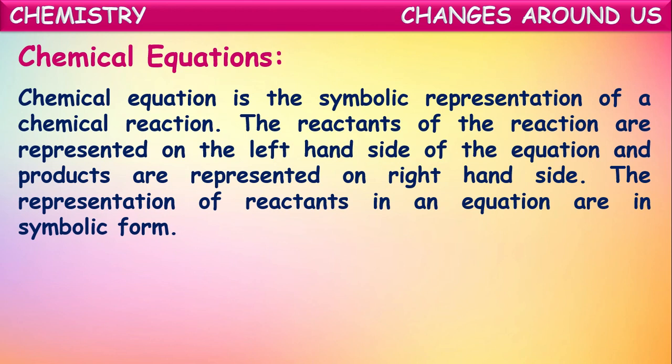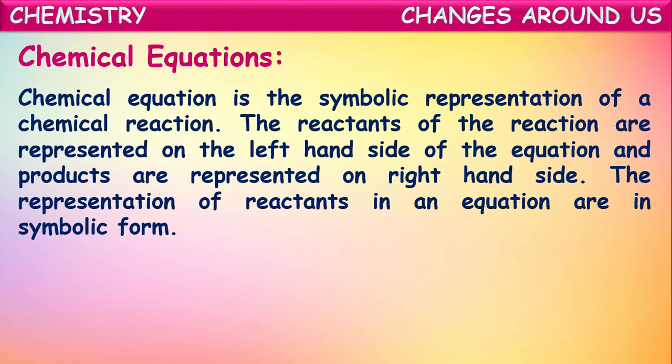The reactants of the reaction are represented on the left hand side of the equation and products are represented on the right hand side, isn't it? In a chemical change, first we take certain substances, they undergo certain reaction, and finally they form certain new substances. So this overall reaction is represented with a chemical equation.